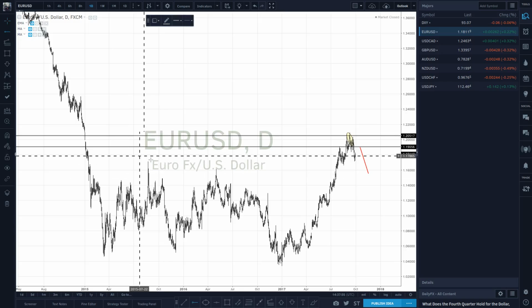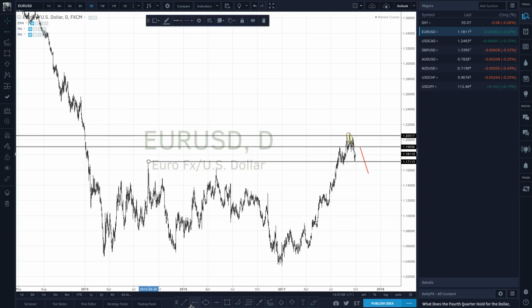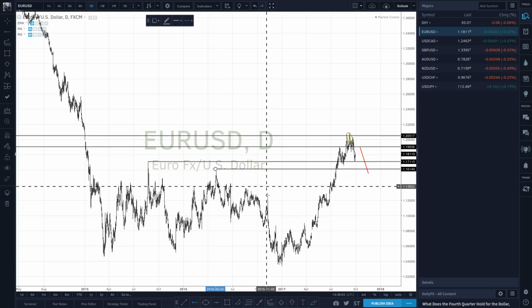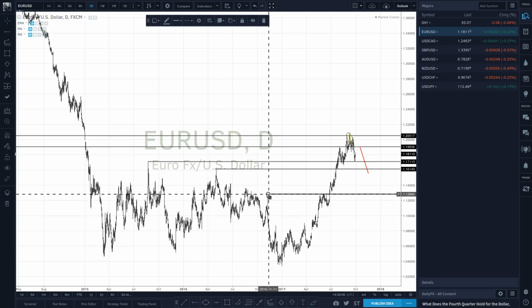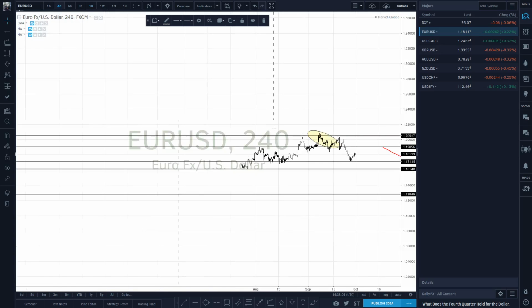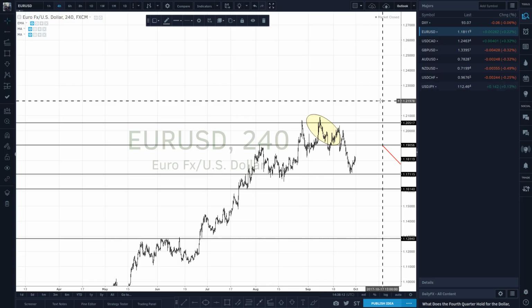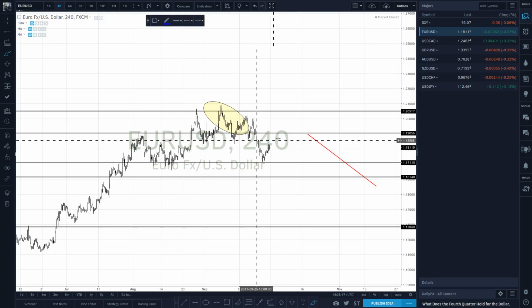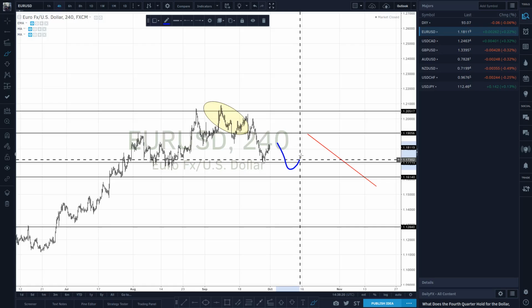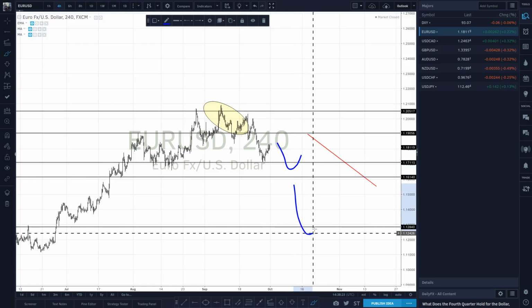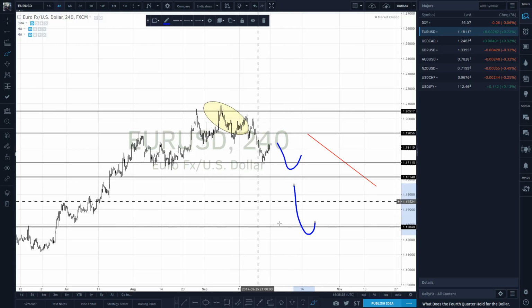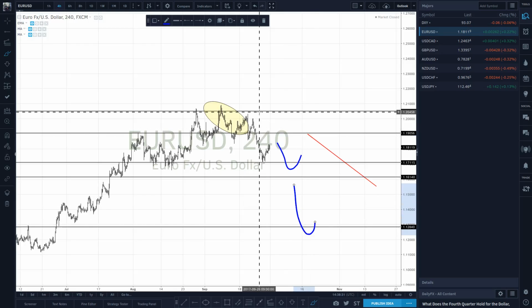What else we can do here is add this level and this level and also this level here. Come to a 4-hour chart. So we can look for euro dollar to come down and look for areas to carve itself out. If this happens, sort of like what happened here, then we'll have some positions that we can go long on. Wait until that happens. I'm looking for the pair to head lower. Dollar CAD.